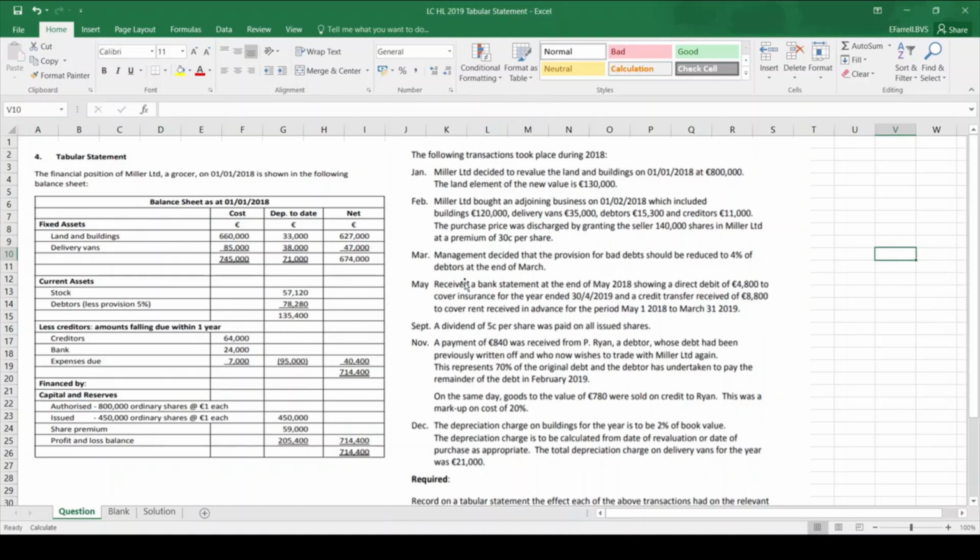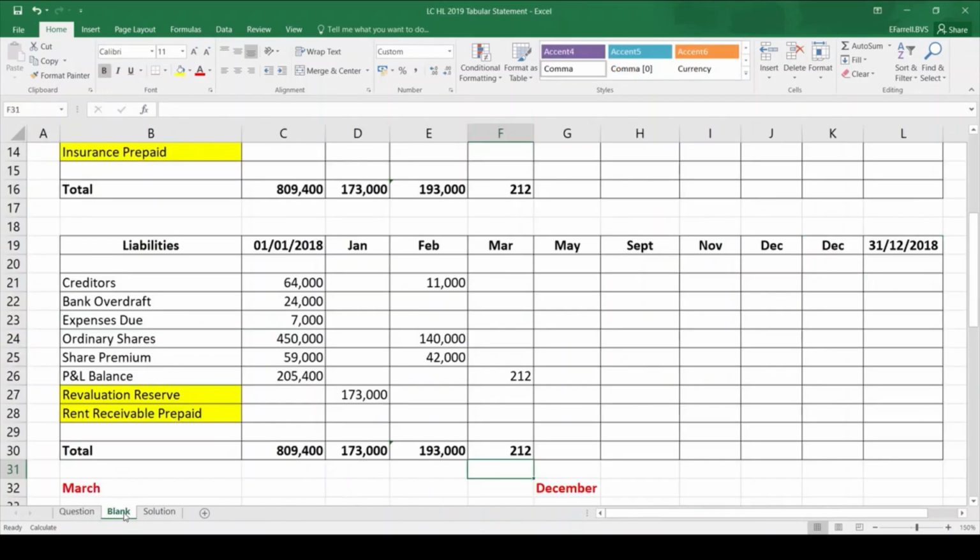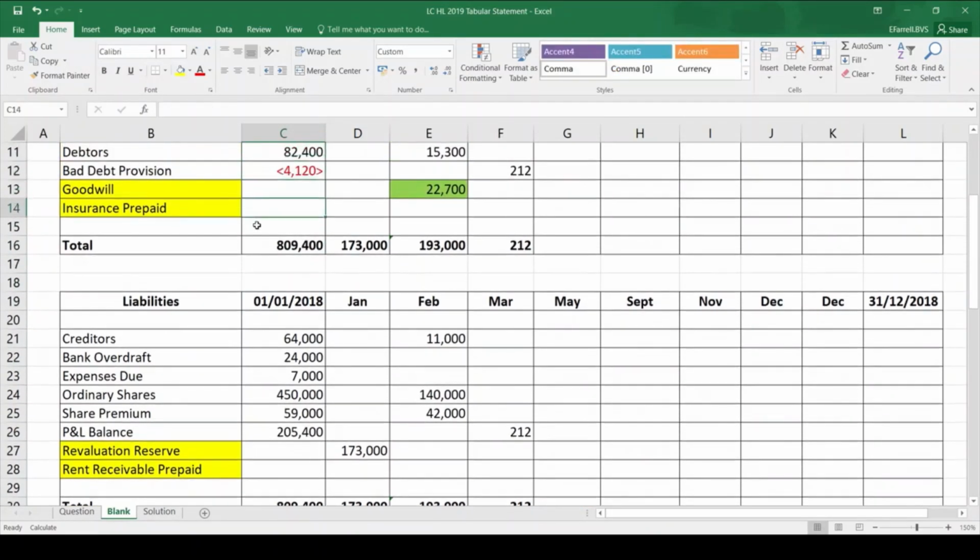But first of all, we just have to check, is the insurance due or is it prepaid? Now we're doing up to the end of 2018. So if there was insurance paid for 4 months in 2019, that will be insurance prepaid, which would be an asset. If there was insurance due, it would be a liability. So we just have to be careful that we put it in up here. It's not an expense due down below. It's insurance prepaid here. And we're going to put in the full amount of 4,800. And we work out the prepaid amount in December.